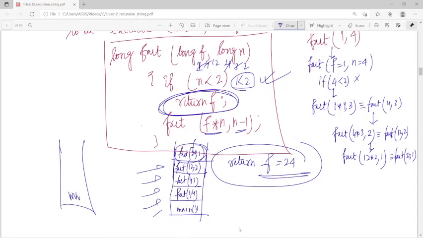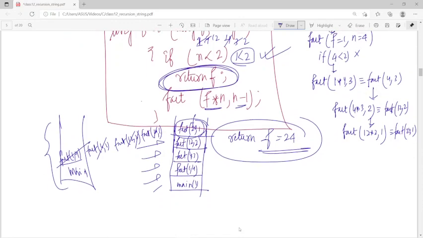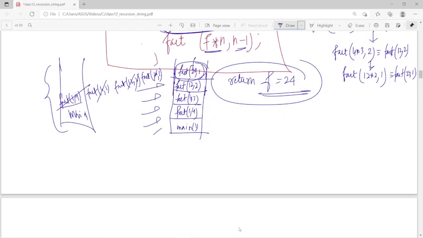You are calling the main, right? And then you are calling the factorial 1 4. So you are overwriting this with the fact 4 3. You are overwriting with the fact 12 2, and then you are overwriting it with the fact 24 1, and you are returning the value 24. So there is no need of stack preparations like that. Whether the recursive call is deeper and deeper, we don't have to worry about that.